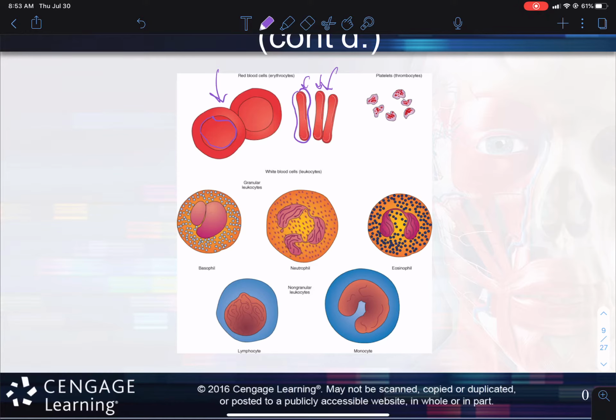So that's part of the reason why the shape of the red blood cell is the shape that it is. Then platelets are really small in comparison to the red blood cell. Under a microscope, you might just see them as tiny red dots, or as tiny ghosted-out features. They're kind of difficult to tell under a slide.